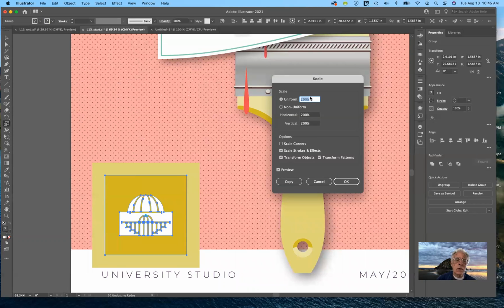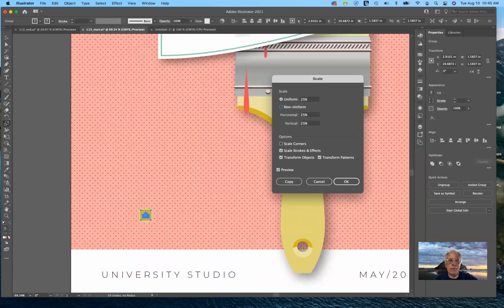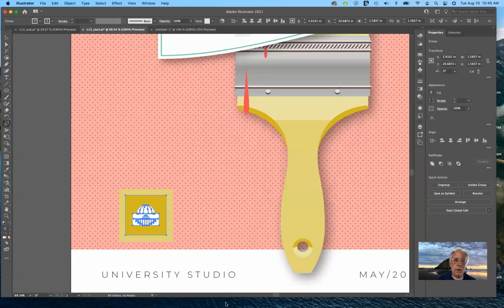So I changed it to 200%. And if I change it from 200 down to 25%, the strokes and effects have been scaled so that it works out just fine. Because if you don't do that, you will really stomp on your illustration that you created. So that is another important point.